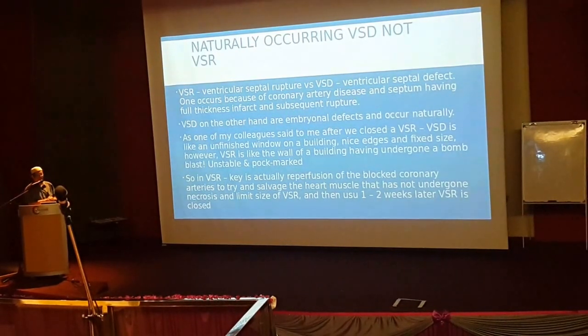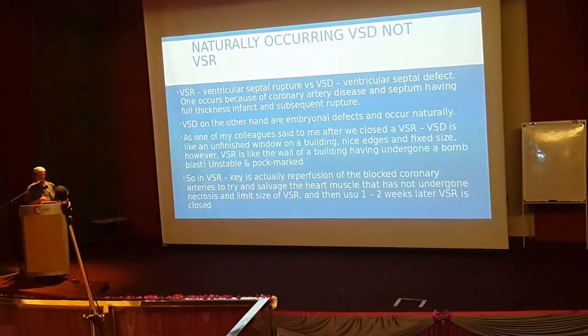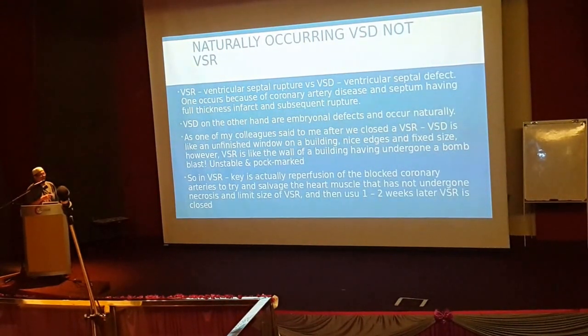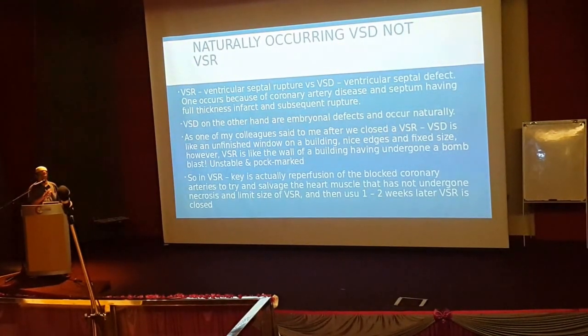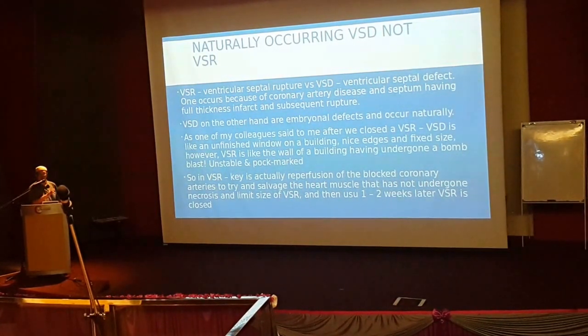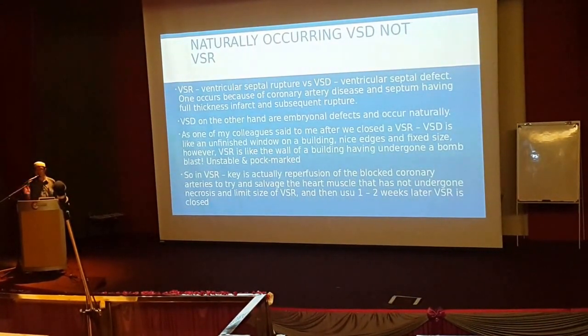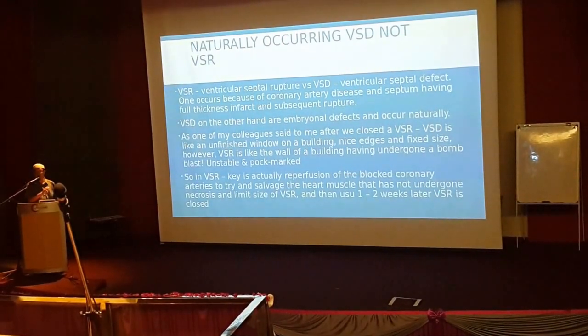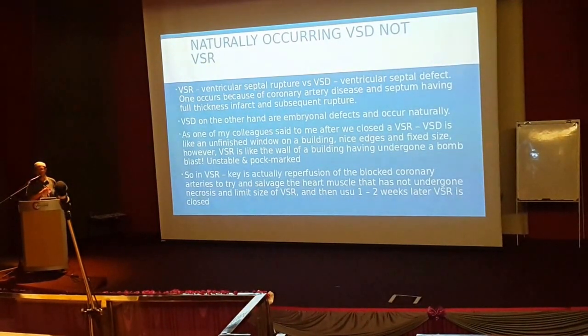As we were doing one case in Penang the last time, when we closed the ventricular septal rupture, one of my colleagues who was assisting me said that when we close the VSD, the normal ones, it's much easier. It's like a wall with an unfinished window, and what we did is just place the window. But when we dealt with the ventricular septal rupture, it was more like a building that had part of its wall there, and somebody placed a bomb next to it and it went off, destroying it. So the wall is actually unstable.